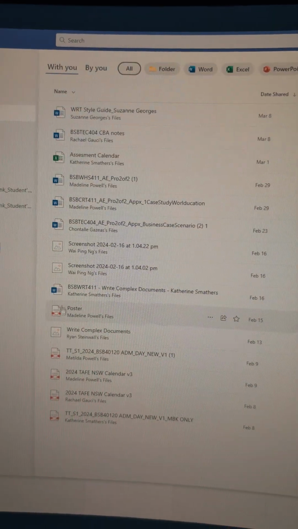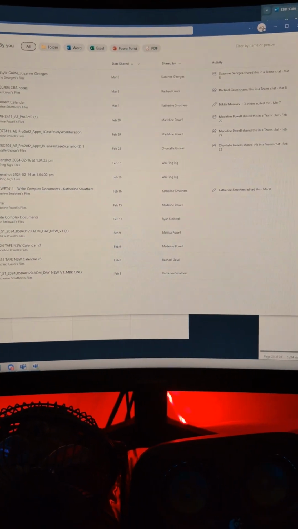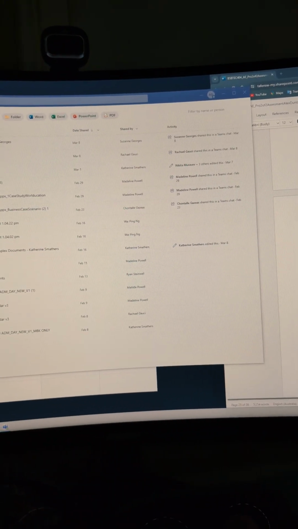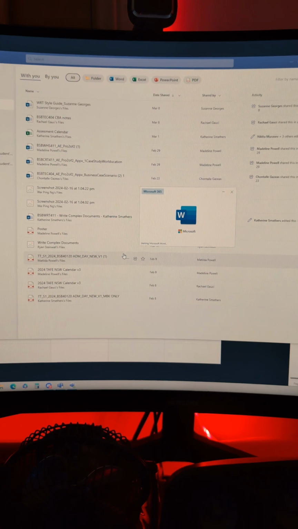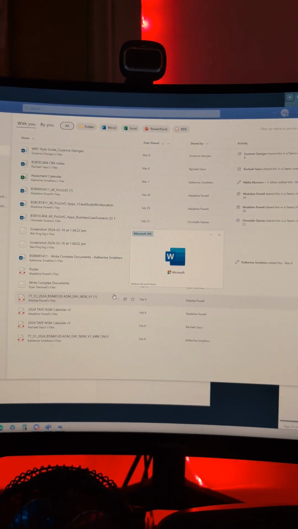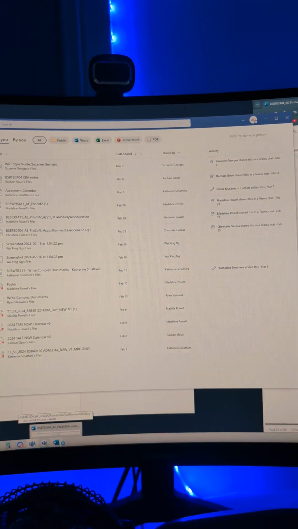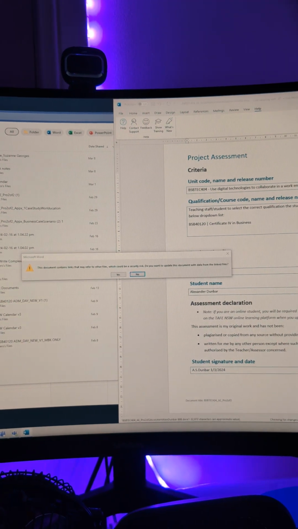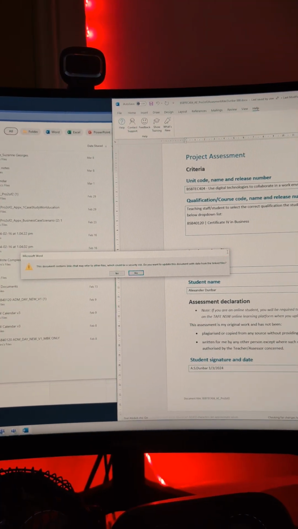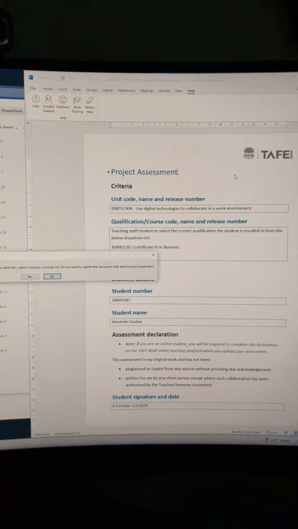Now, some other advantages are that with Microsoft, as you know, we can also go into Word, for example. So this is the offline version of Word, and there's also an online version.